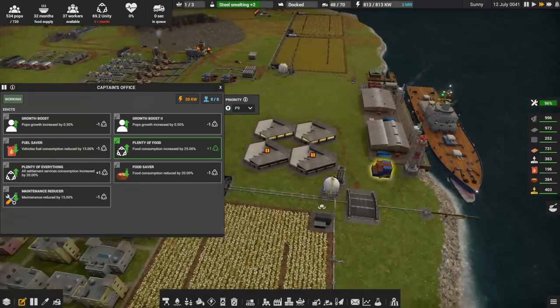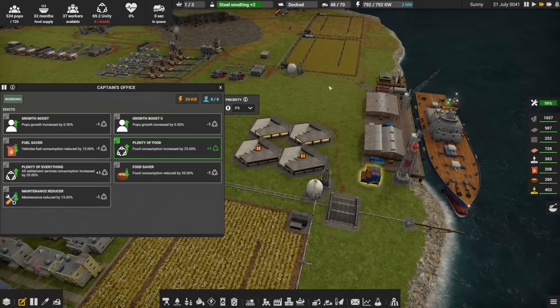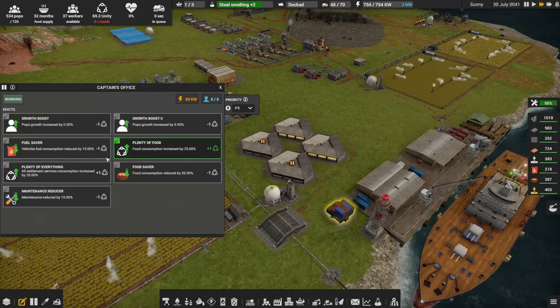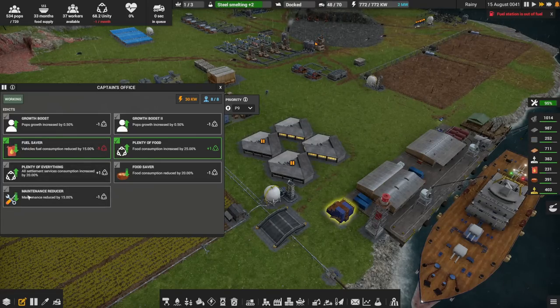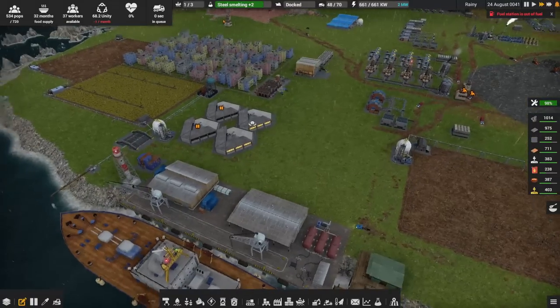Then as we go a bit later, we can also get into what is called the captain's office, where we can have some edicts, where we can make sure that you customize your factory or your civilization or your colony here in a way that says, okay, if I have lots of food, then turn up the food consumption in order to get more Unity. Or if the fuel station is out of fuel, maybe I'll apply an edict about fuel saver so I can save on the fuel until I've established some better fuel upkeep or maintenance, which we'll also be coming to. So you can tailor your colony to make some stop gaps or utilize any excess to get more Unity.